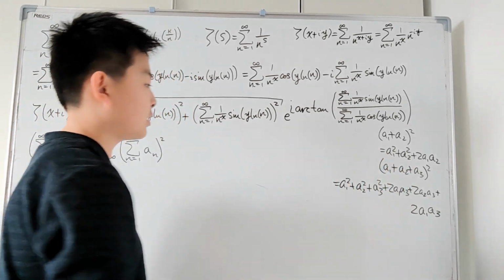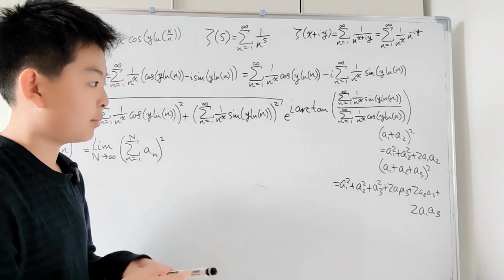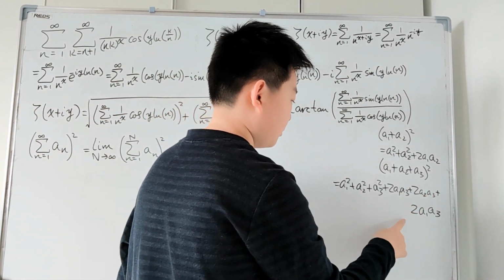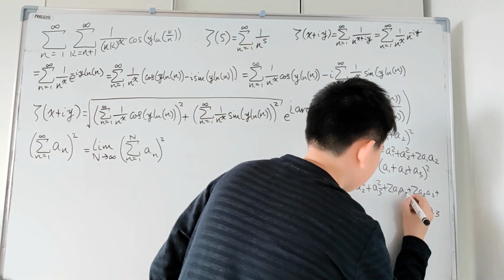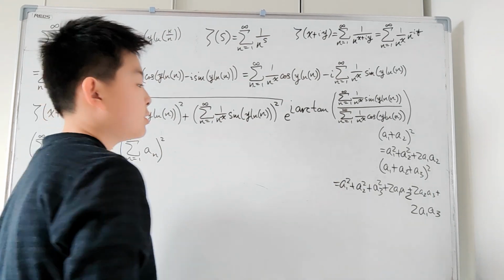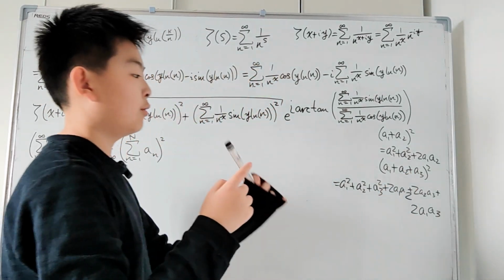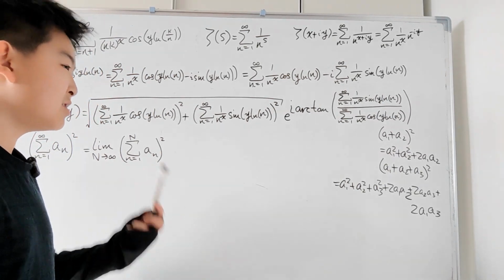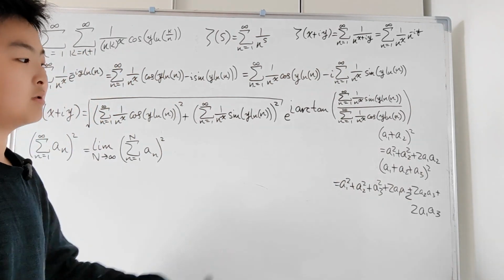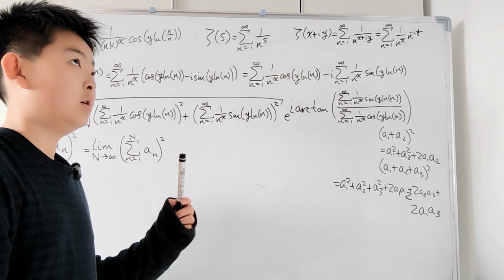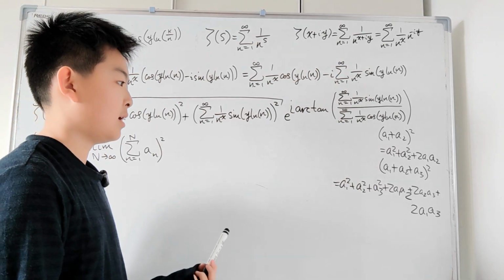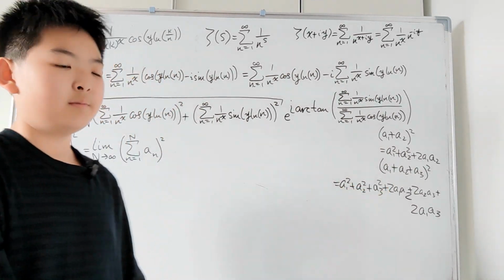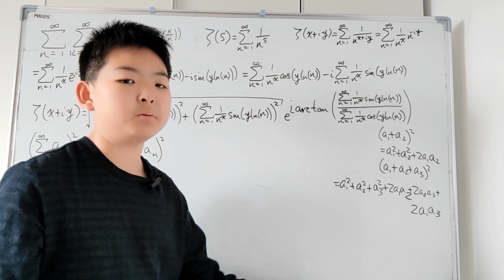Now, if we're going to take that to the fourth, if we're going to have 4 numbers in it, it's going to be 2 times 1 and 2, plus, oh, I just realized I wrote that wrong. This is supposed to be 2 here. Anyway, it's going to be 2 times 1 times 2 plus 2 times 1 times 3 plus 2 times 1 times 4 plus 2 times 2 times 3 plus 2 times 2 times 4, and then 2 times 3 times 4. So that's quite a hefty mouthful. But basically, it's just every term times every other term, multiplied by 2.